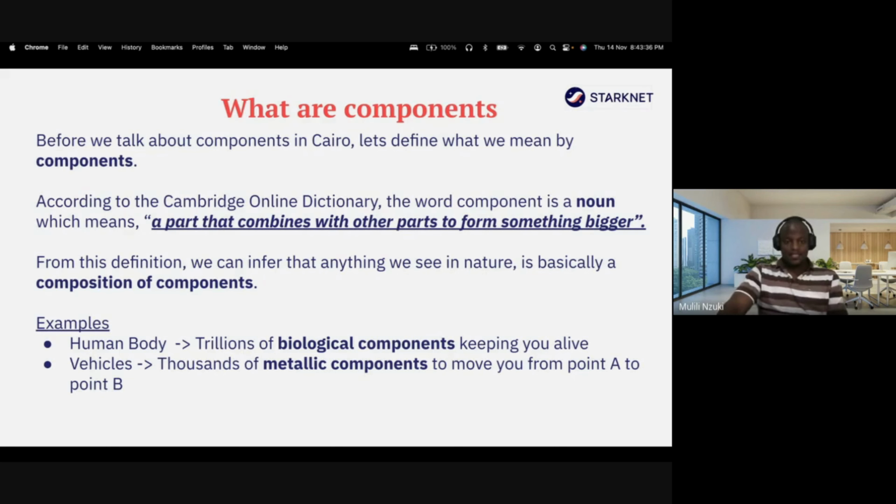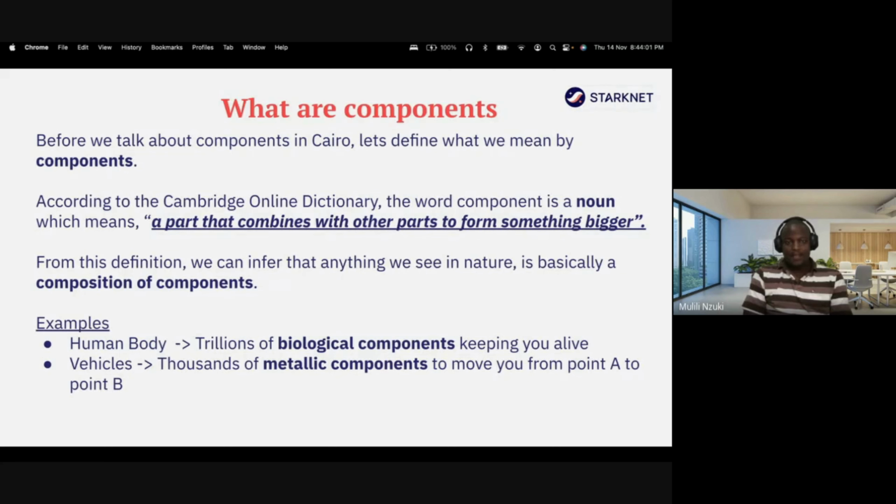And something more practical that we have interacted with is vehicles. A vehicle is not just one big hunk of metal that moves you from point A to point B. No, a vehicle is actually a composition of thousands or even billions of components that have been combined together to make that car, that thing that you see there.